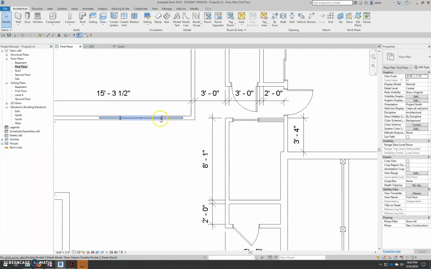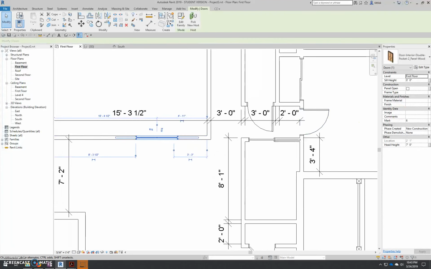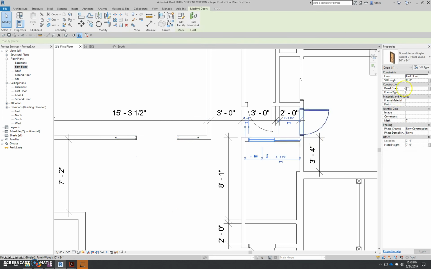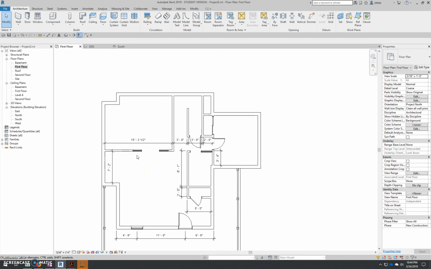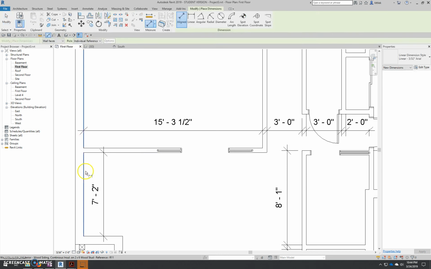Now the other thing that I've done in the final deliverable is if you select these doors, these pocket doors, you can choose it here in the properties whether the panel is open or closed. So I show them as open. So panel, open, apply. I'm going to place this door using dimensions, so I'm going to drop these dimensions that I'm going to have to get in here anyway.